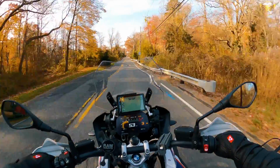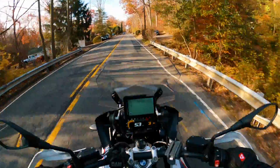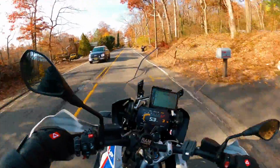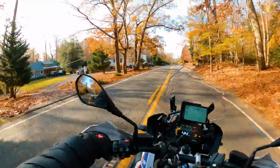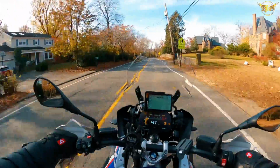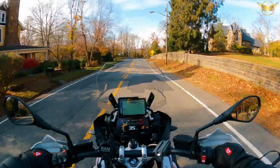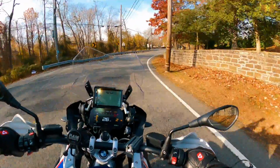It literally feels like I'm riding a mountain bike. Stand up, get down, super, super agile. And again, for off-road, I haven't taken it off-road, I'm gonna take it on a hard pack road here. I'm just not gonna take it off-road because I'm not comfortable with it yet. And I would only do that if I actually purchased my own bike.